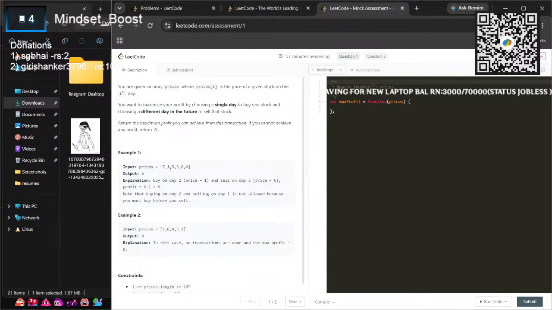So we have to pick the minimum value first, which is going to be my buying price, and the selling price should be the maximum value possible in the array, but it shouldn't be before my minimum price index, I guess. So should I keep two variables for that, or can I do it some other way? How would I approach this problem if I was dumb? I will check for the minimum value, which is going to be my one here.